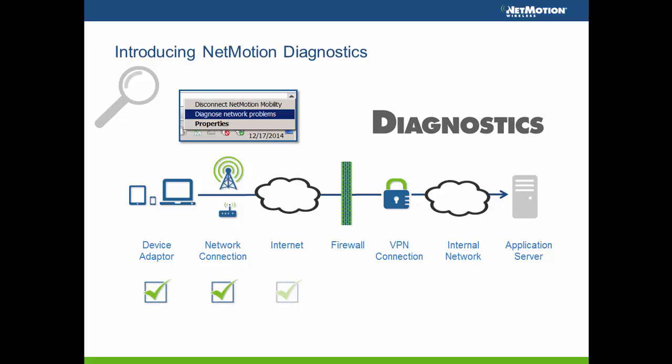In addition to mapping and rich reports, we also have the ability to do an end-to-end diagnostics test. This can be user-initiated, so the user pushes a button when they have a problem, and we will test every point along the connection back into the network. This can also be triggered by policy — using our policy module, it is possible to say if the device gets disconnected for a period of time, go ahead and run a test automatically. When the test is run, the results are sent up to the same console and an IT help desk can get alerted that a test has run and failed, and can quickly pinpoint where the problem might lie.